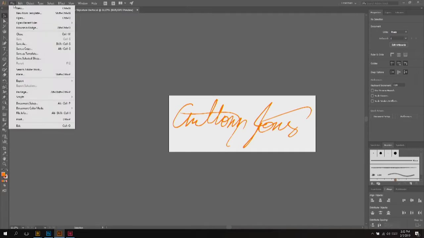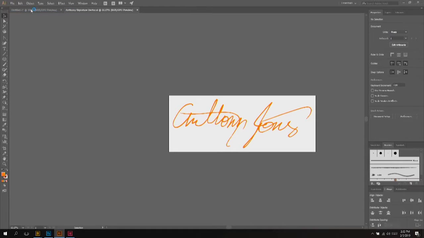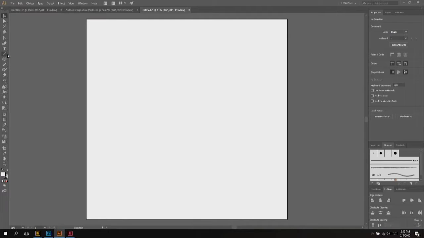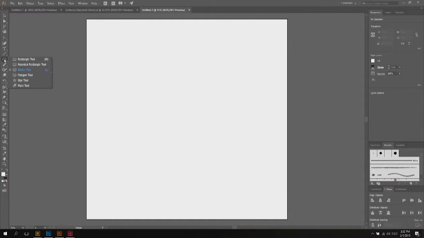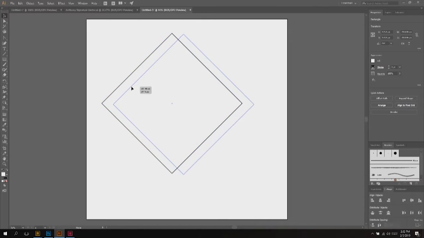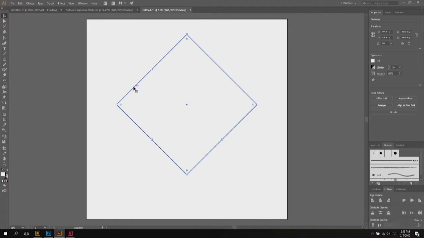And I'm going to make another new file, and now we're going to draw that little graduation cap. We're just going to keep everything the same here. And I'm going to go to the left here, click on that circle, and now we have our rectangle tool. If you wanted to, you could press M on your keyboard. I guess that stands for rectangle. And I'm just going to hold Shift and make a square. And then get my selection tool up here, the black arrow. And I'm going to come to the corner, and I'm going to hold Shift and rotate it 45 degrees to get a diamond.